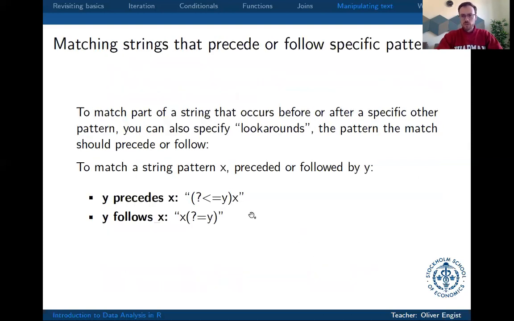There's also a more complicated string matching that you can do if you want to have, for example, return values that are followed by a certain pattern or that are preceded by a certain pattern.